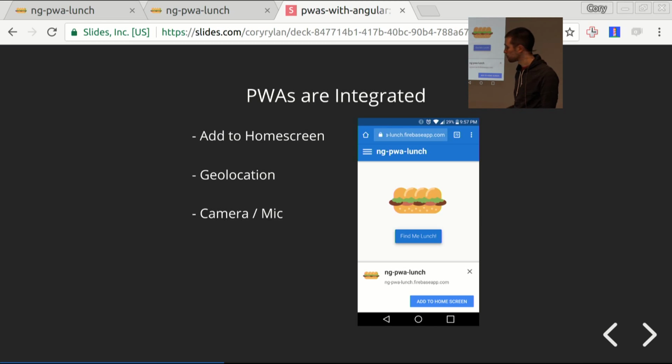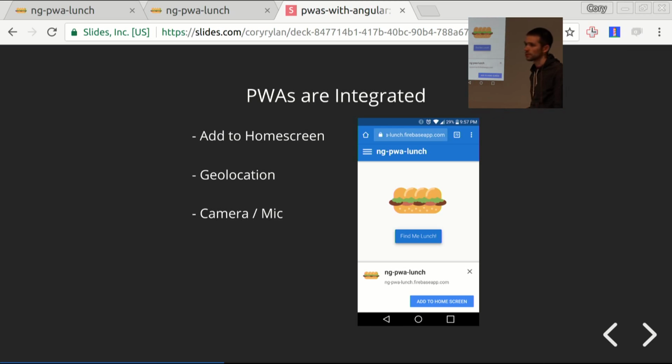Some more interesting characteristics about this, especially on Android, is whenever this installation step happens, Android optimizes that particular app, so you actually get more hardware resources than you would if you were just running in Chrome. Once you get added to the home screen, if the user goes to their task manager, they actually see your app as a standalone app with all their other native apps. So you get a little bit more memory access, a little bit better CPU resources available. So your app will speed up.